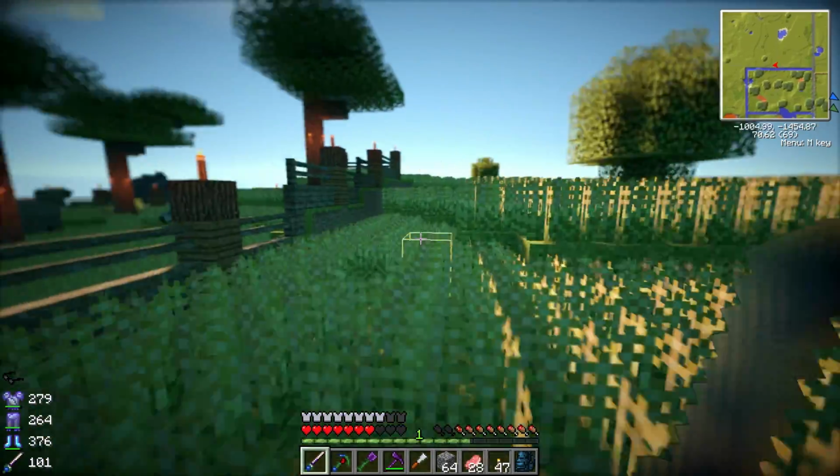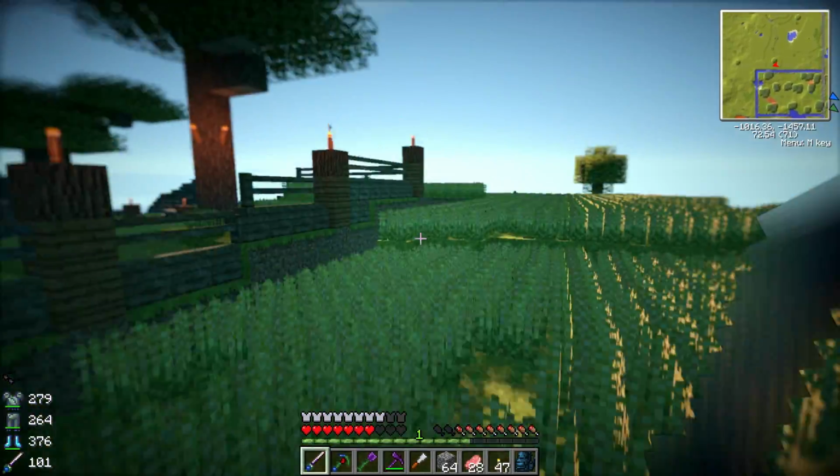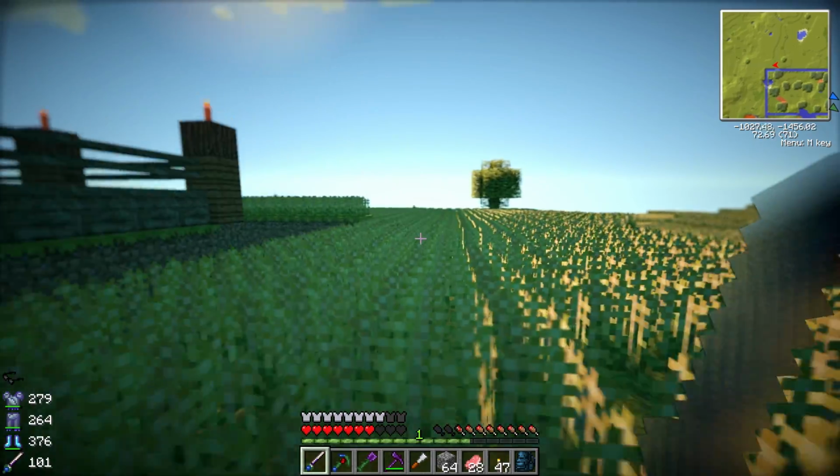What we're going to do is work on the place. I think around here somewhere. We're going to flatten this land as well to make it look really nice.